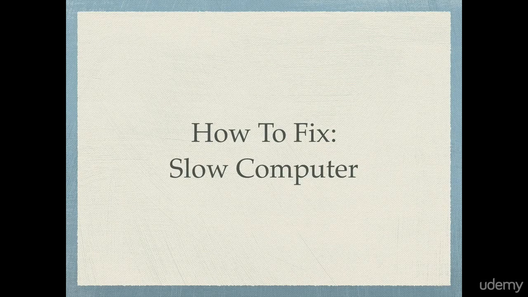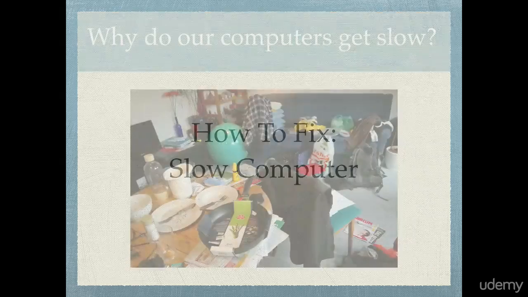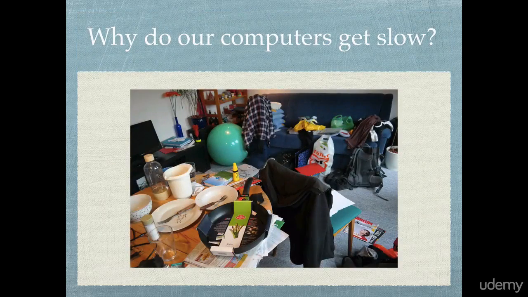In this lecture, we are going to learn how to fix problem number 1. This problem is experienced by everybody, and I'm going to show you a picture first to explain what I mean. This picture illustrates what our files begin to look like to our hard drive. We have files here, we have files there, and within the files, the smaller pieces, the bits and the bytes of those files get mixed up and thrown all over the hard drive in random places. This is why our computers get slow.